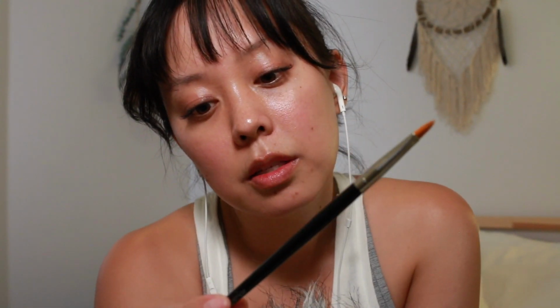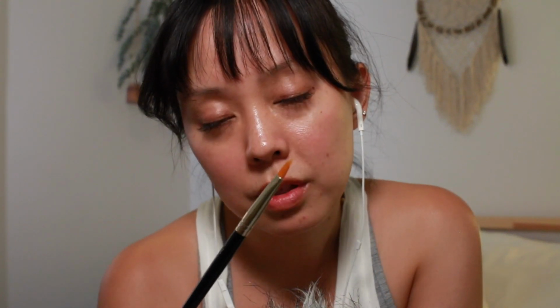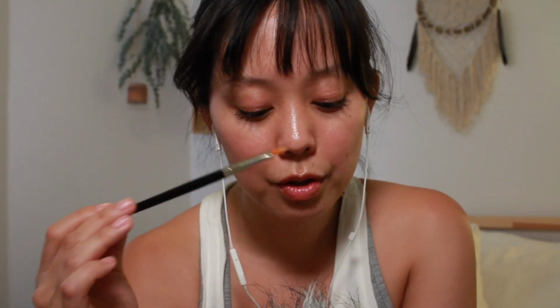If I'm trying to cover up any scarring or any major blemishes, I like this Secret Camouflage brush from Mercier. This is just really great at penciling in any concealer that you need. It's perfect for the Secret Camouflage Concealer as well, and I've used it for many other things. It's just a nice, precise brush.